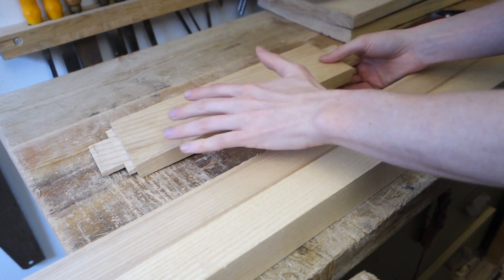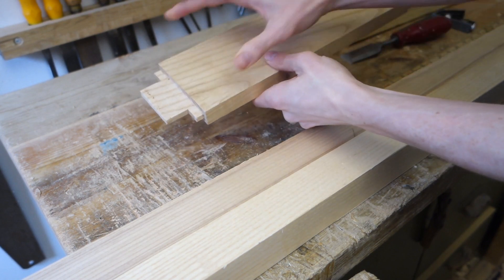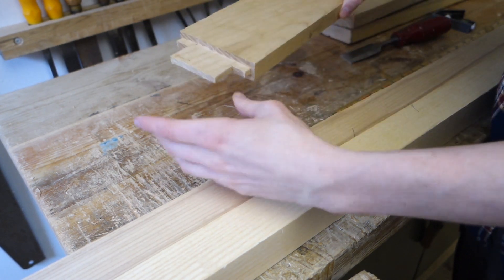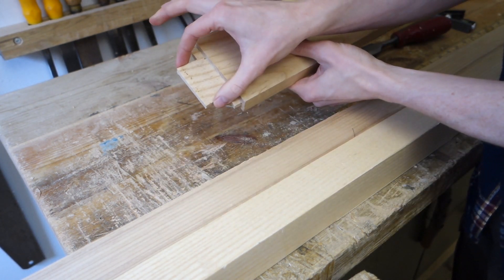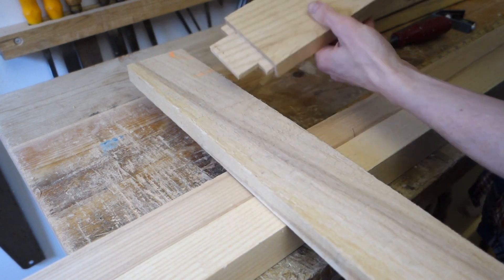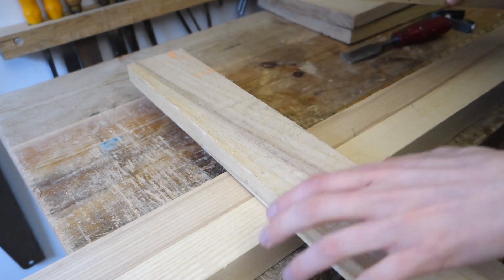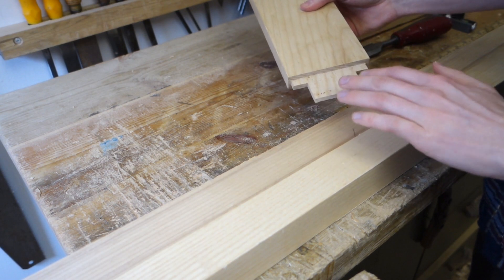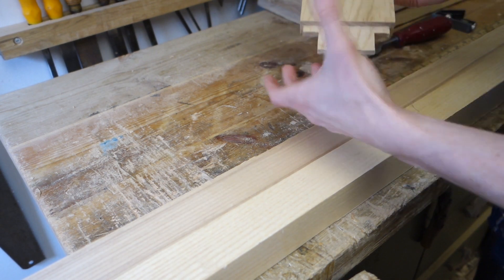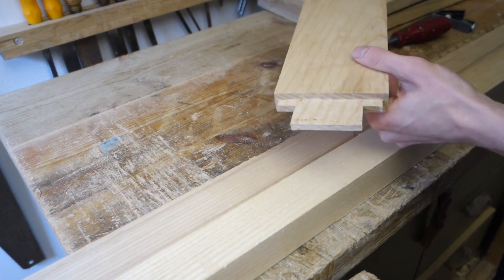So my rail is flattened, thicknessed, it's cut to length and the ends have their tenons with haunches to keep the un-tenoned edges from warping with moisture changes. These are rather tall tenons. If this rail was going into a style of the same thickness, then I would have made this tenon less tall to preserve more material around it in the mortised piece. But because this is going into a leg that has a lot of thickness I decided to prioritise the glue surface over structure around the tenon. I think that's the right call, maybe it's not, but that's what I'm doing.